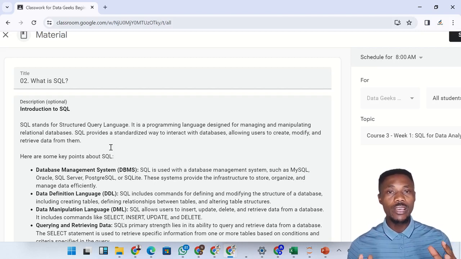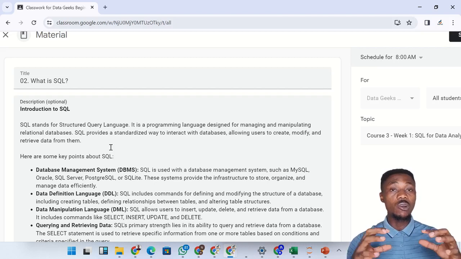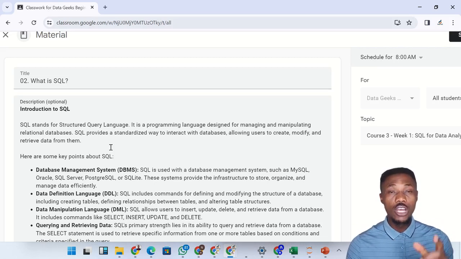Please keep learning, keep exploring, and remember not to limit yourself to just these materials being provided by us or by me. Please explore more and do further research. If you want to learn more, you have to invest your time. Don't say, I'm done with this material, so I am good to go. When you're done with this material, please go search more, check out YouTube channels, blogs, and different posts on the internet to learn more about SQL. At least now we've given you the path to follow, so you can refine your search.